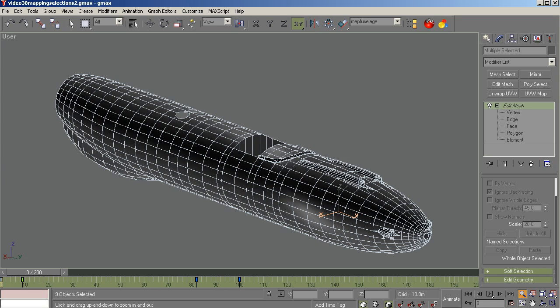And once we have all that done, I will also show you how to merge other mappings into the fuselage map. We may recall from the previous video we had some unused real estate there. Well, we'd like to use it all up, and in this case I have previously mapped the canopy, so I'll show you how to merge that canopy mapping onto the fuselage map when we get it done.